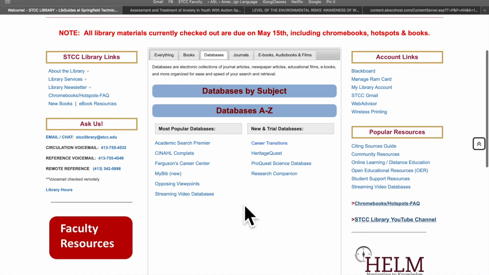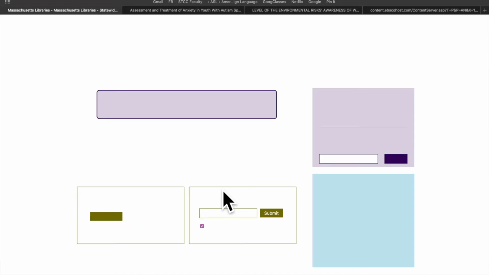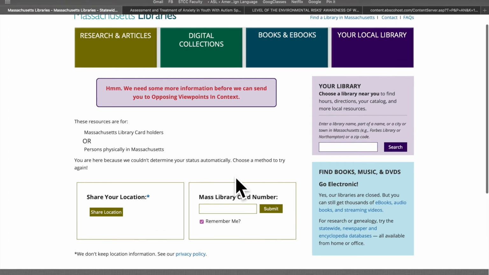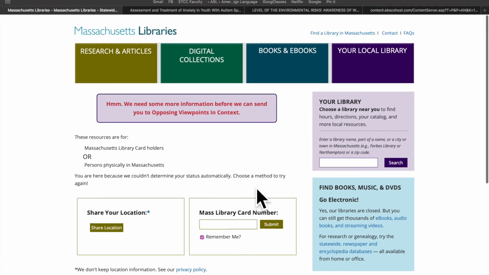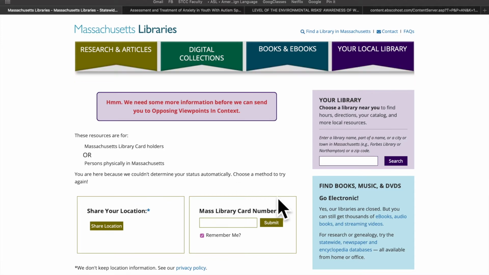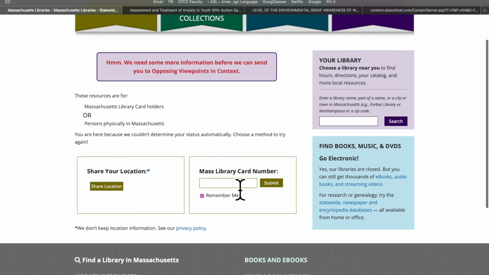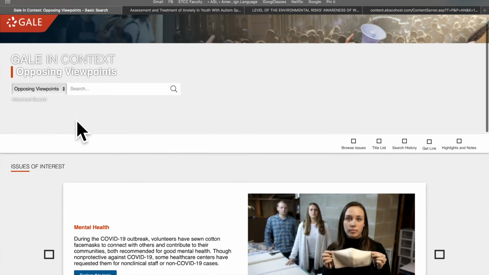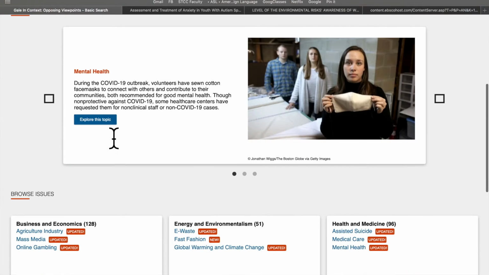All right, something else I wanted to look at is Opposing Viewpoints. This one's going to be really helpful, especially for opposition research. This is a little different. You didn't used to have to do this. I know we have access to this. We're just going to use our regular student library card ID, which is the number at the barcode on the back of your student ID, and type that into our Mass Library Card section. Okay, so that worked. It let us in. So that should work with your student ID too.